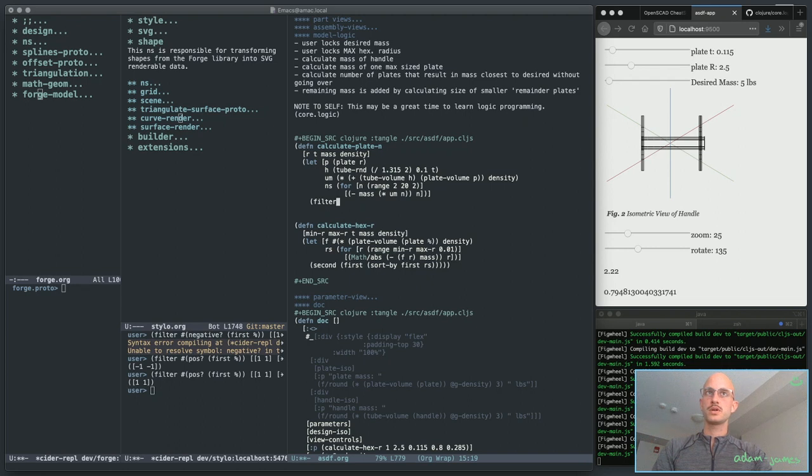Filter positive first of ends, and then from that I want to follow this here, second first sort by first. Which is confusing, but that's theoretically correct. Okay.